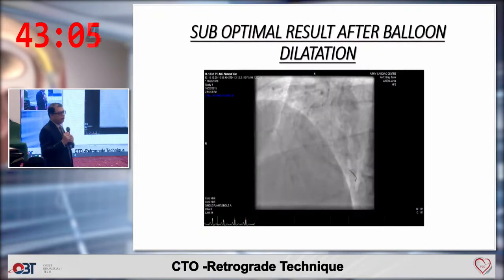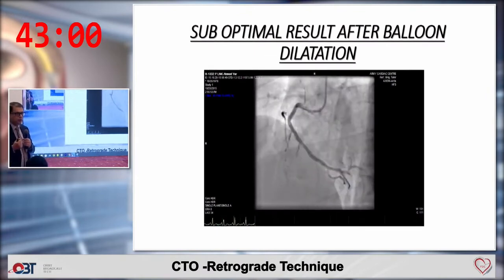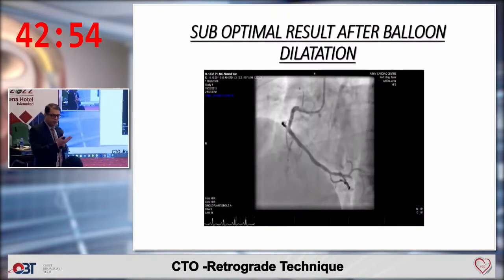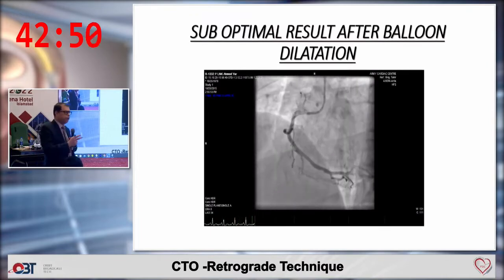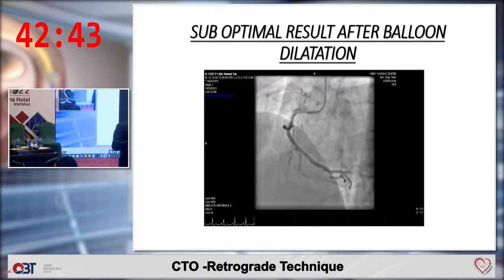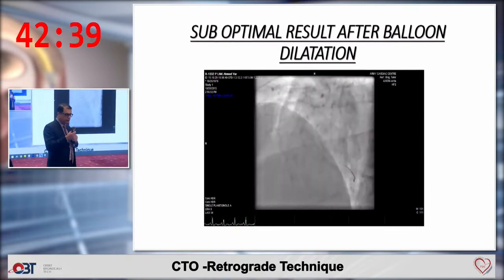And always remember that bad things happen when you pull. So once you are pulling on the RG3 or the microcatheter, the guide will get sucked in. So you have to disengage the guide. Whenever you are pulling any equipment in a CTO PCI, always remember that when you are withdrawing, bad things will happen. So always take your guide, disengage it completely, and then pull.